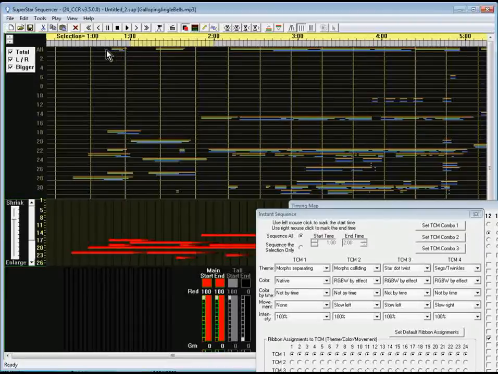But up here in the all row, you can see there's 3 lines. The top line is sort of an orange color, an amber color, and that's the total, or both of the channels. And below that is a green line, and that is the left channel, and the blue line is the right channel. And if we go down here to frequency number 11, you can see the orange line is there and the blue line is there, but there's no green lines.